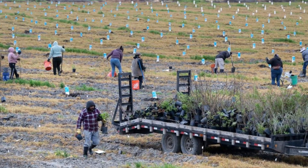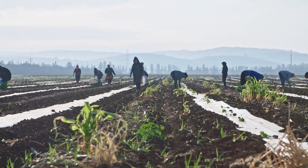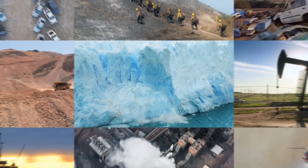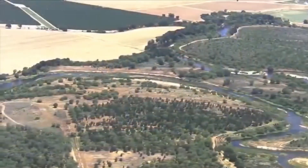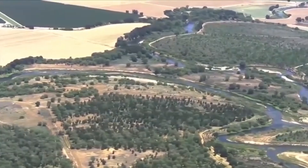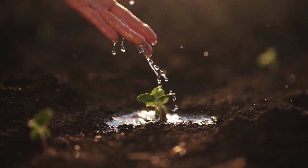However, it's just a small victory in the grand scheme of things. Agricultural interests still dominate the vast majority of the Central Valley, controlling both the land and water. As climate change intensifies the cycle of droughts and floods in California, experts are calling for more projects like Dos Rios, and they say it's more urgent than ever. But replicating Dos Rios involves more than just finding the funds to buy and restore thousands of acres — it also means negotiating with a powerful agricultural industry that has often been at odds with environmental efforts.